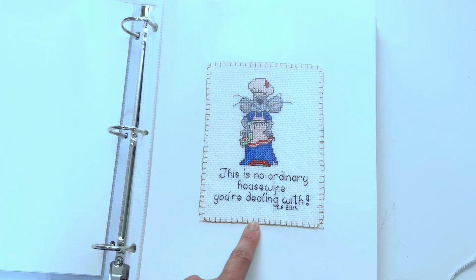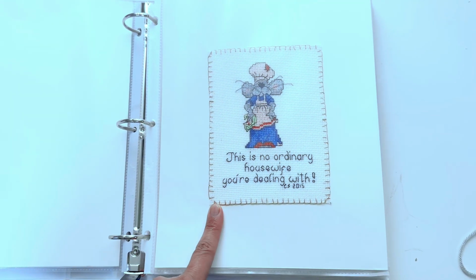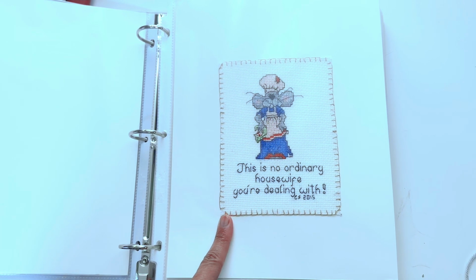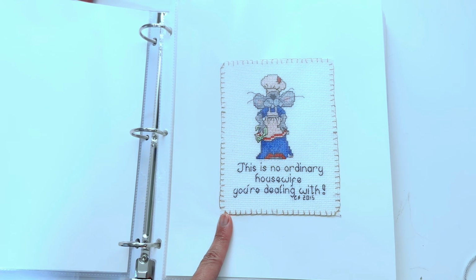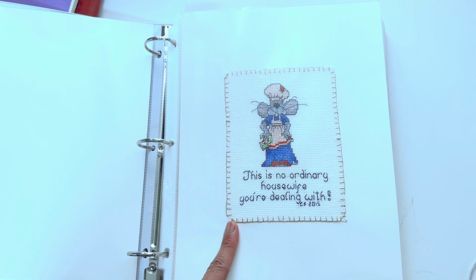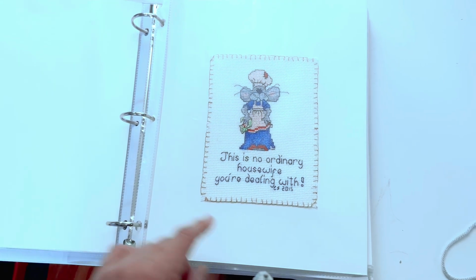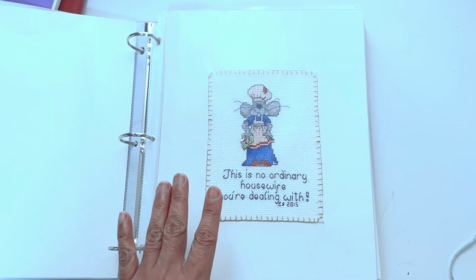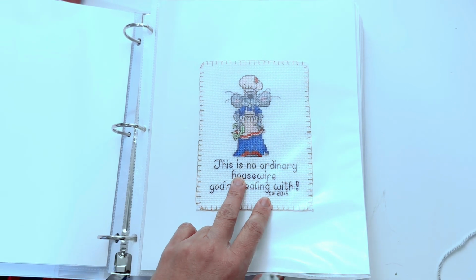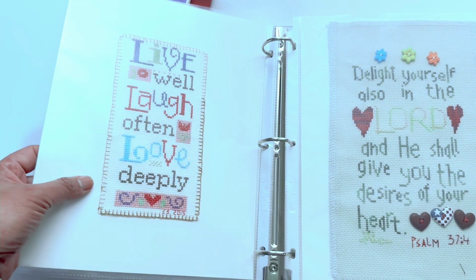But this one, I think I need to redo the edging. It looks really not good right now, so I'm looking at ways to finish the edging, a better looking blanket stitch, and then I'll put something behind it so it would be interesting, like a little design that will match this, maybe a design with a pink. Same thing goes with this too.